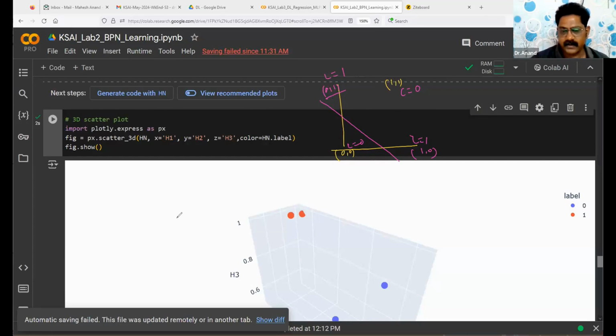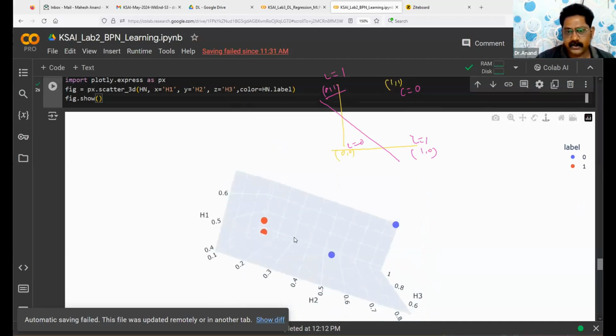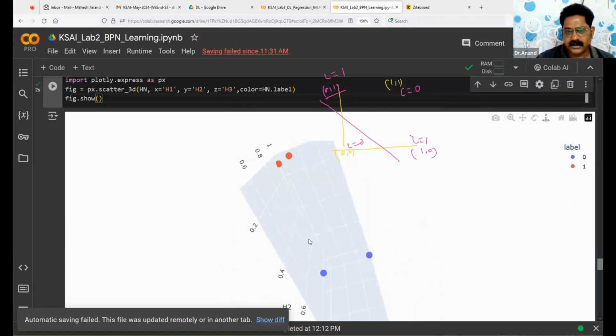However, the transformed representation, we try to comprehend this 3D graph. So how to comprehend this 3D graph? The beauty of this plotly 3D Express is that it is interactive. Using the mouse cursor, you are able to rotate in any orientation.